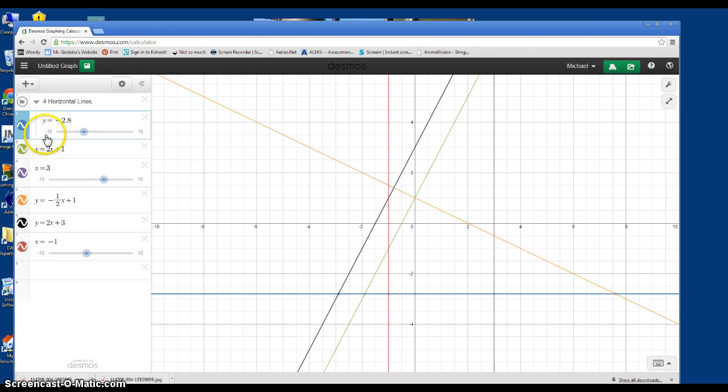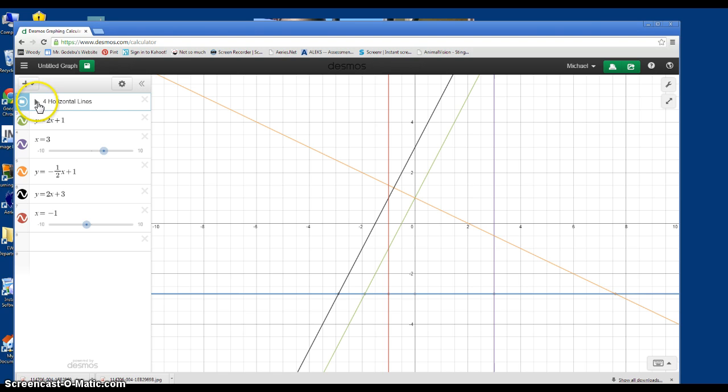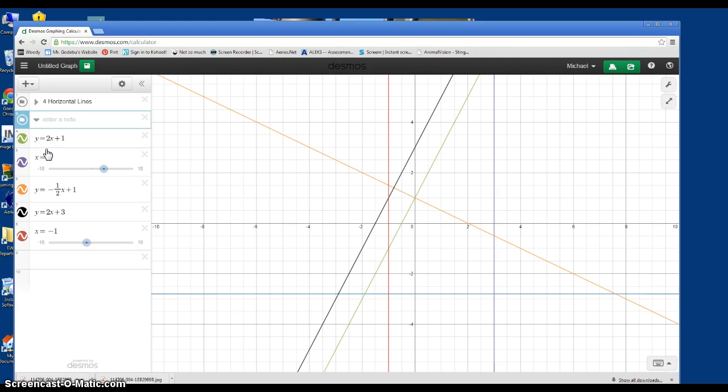If I do that, I have that one line in there. So now I'm going to close that, or kind of deselect it. Now I don't have any other horizontal lines in my list of equations. Well, what else do I have? Well, this is a diagonal line, and another one, and another one, and these two, of course, are vertical lines. So I'm going to create another folder right now to put the vertical lines in.